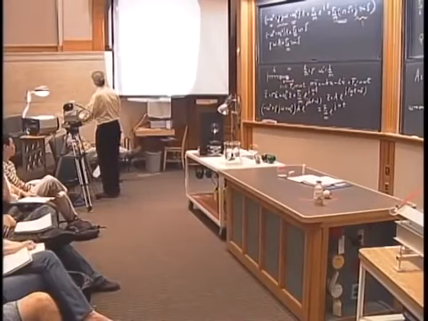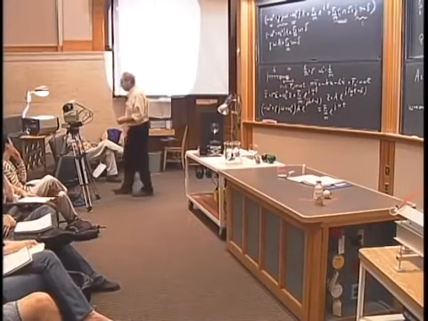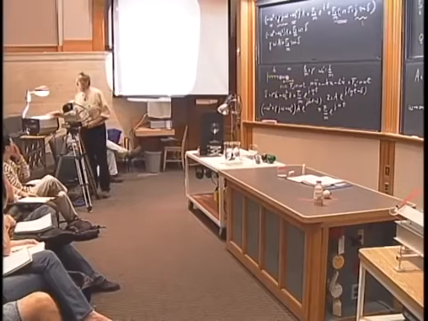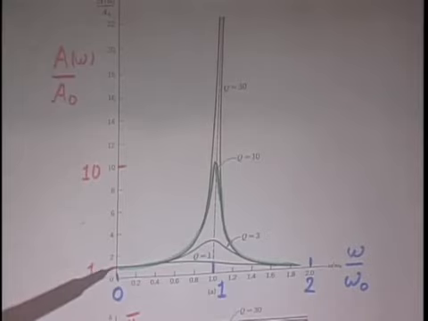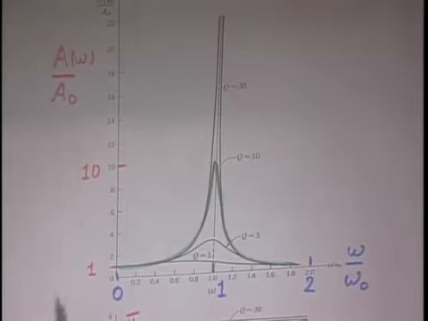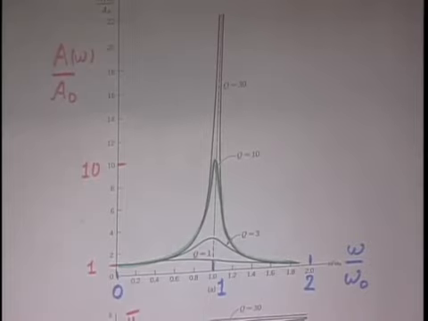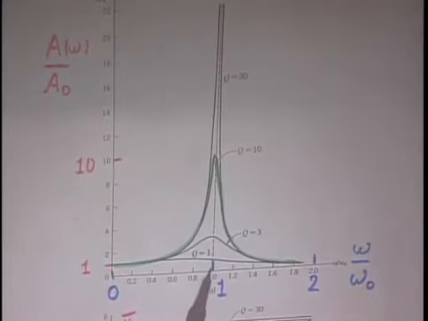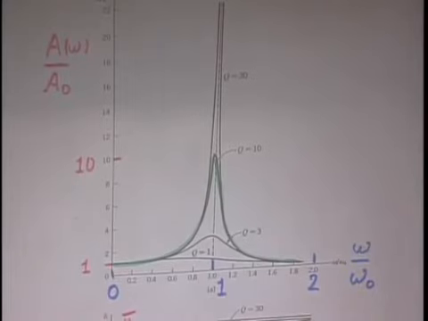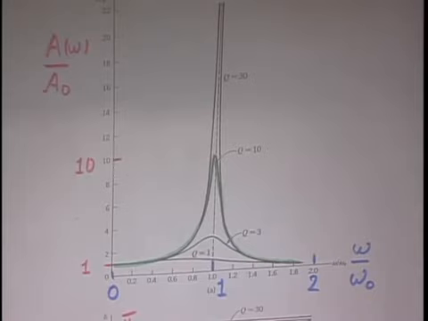This is from French. You see here the function A, but it is divided by A0, which is that F0 divided by K. So that is the amplitude for 0 frequency. And so when you start off, it's 1. That ratio is 1 by definition, right? Because it's A omega divided by A0. And horizontally, you see omega divided by omega 0. So by definition, right here at the 1 sign is that point that I put omega 0 there.